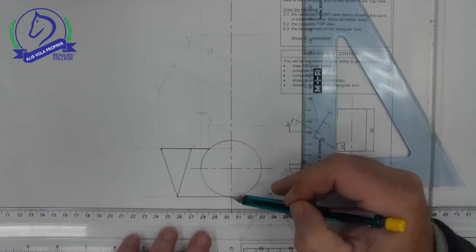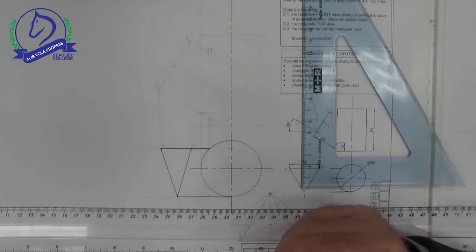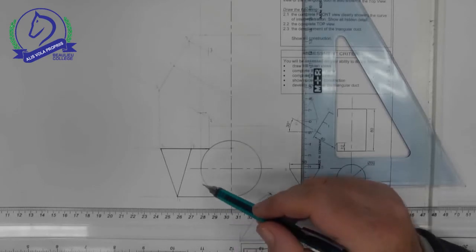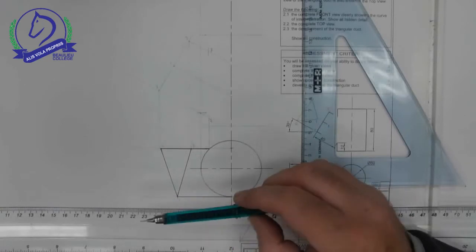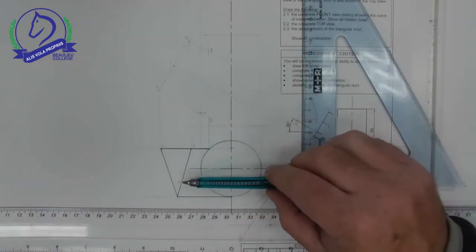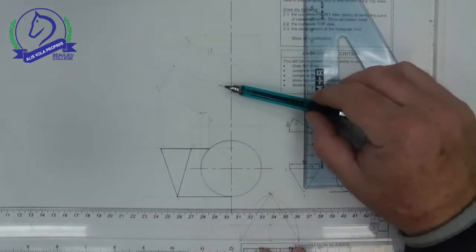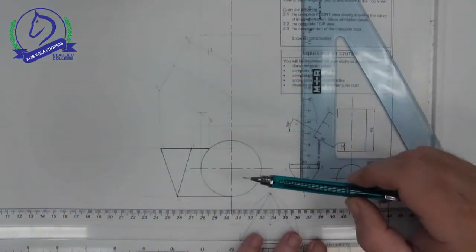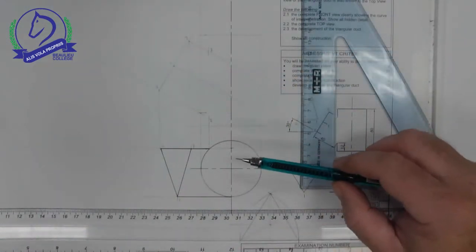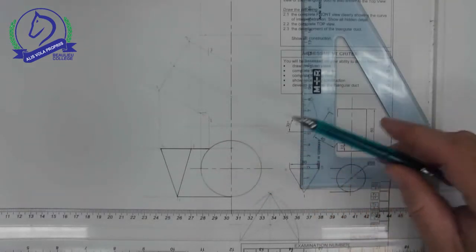We've now got to find the other points along our shape here. So what is the problem with that? Well, we need to find a point on the circle, project that to hit our branch pipe. Because our branch pipe is tilted, we can take those up to where they hit the branch pipe and parallel down to where they hit the vertical line to give us our points. So with our circle, the next step is going to put in pizza slices.